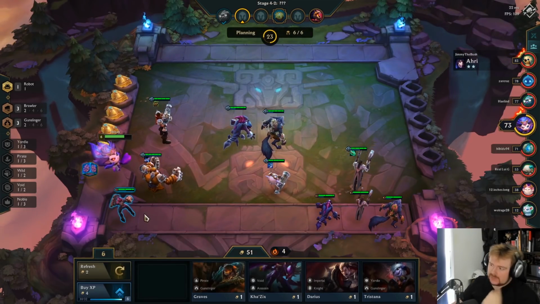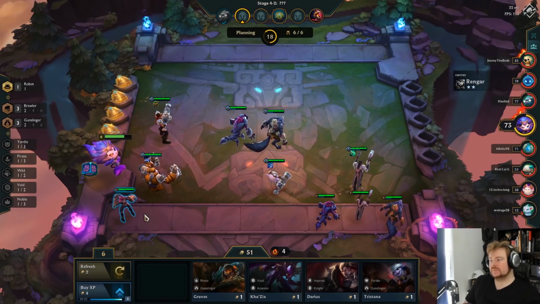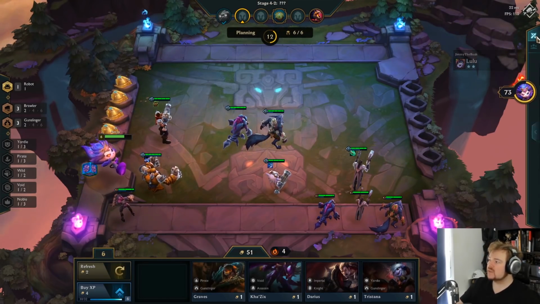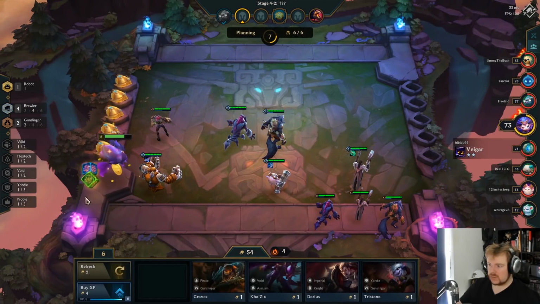I still haven't found a Volibear. But I also need that Cho'Gath, right? Yeah. I don't think the move is to get rid of the Graves for the Vi. Like, it might be. But like, what's Graves doing in terms of damage? Okay, he's actually not doing much damage. Never mind. Let's just get rid of him.